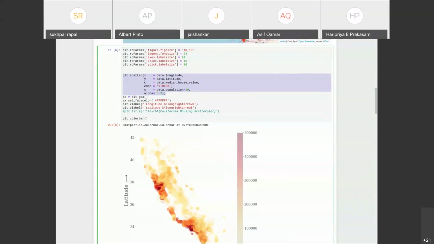You notice that I've added some things which are not quite necessary. I've added a color map which says what color gradient to use to show the median house value. And then s is the size of the bubbles in the scatter plot, and alpha is transparency. There's a lot of data here, and it begins to look rather cluttered and hard to make head or tail out of. So one of the very common tricks is you make all the data points very, very transparent. They are only 20% opaque, so that there has to be a lot of data at some point for the color saturation to take place, which you see here.